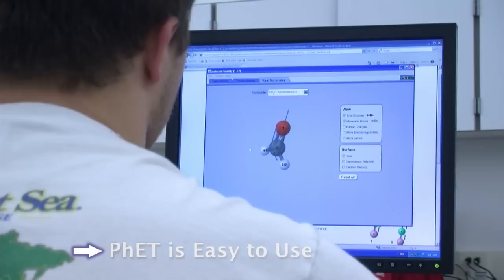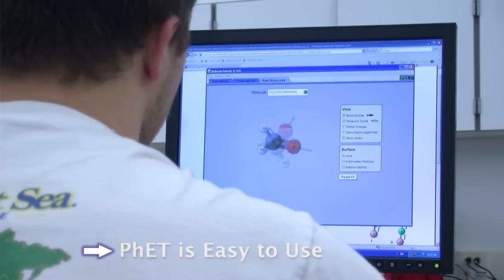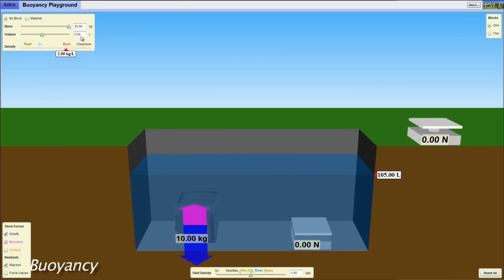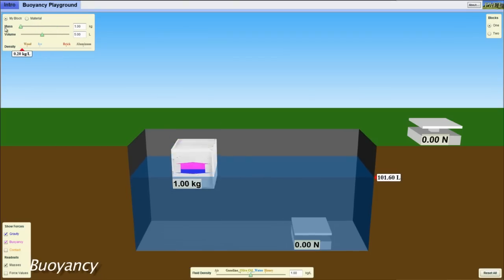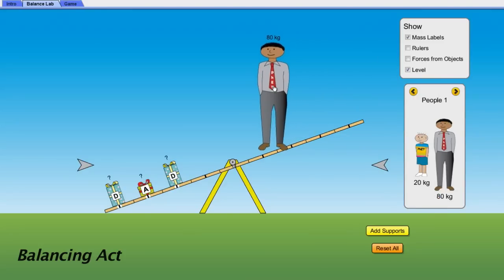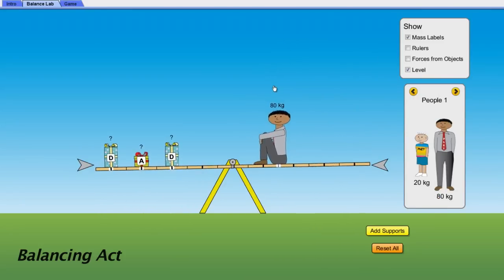We really want to make things intuitive enough in terms of user interface so that when students sit down, they don't really need instructions in order to know how to use the simulation. When students use a PhET simulation, they're focused on the physics, not how do I run this simulation. That's all been made very simple. It takes you about a minute or two to sit down and figure out all that it can do and actually start learning from it.